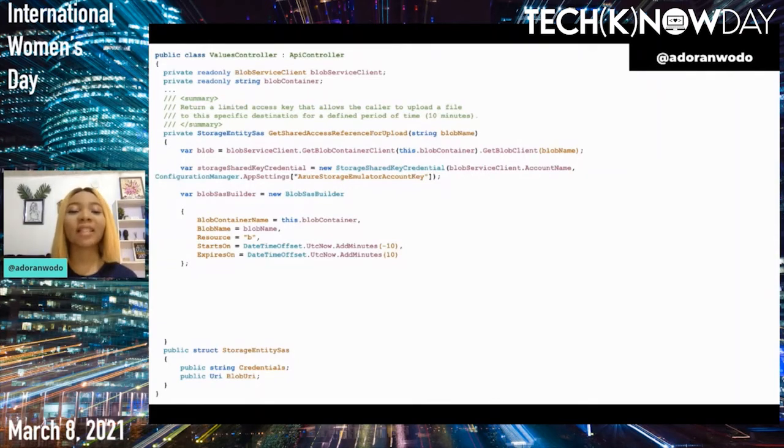Essentially, when I make a request to this storage account as a client, this is what's going to happen on my behalf. I'm going to get a token that starts now and expires after 10 minutes. After 10 minutes, if I want to do something again on that storage account, I would need to make another request. On my policy, I set permissions. The only permission I have on this storage account is write permission, so I can only upload things to the storage account.